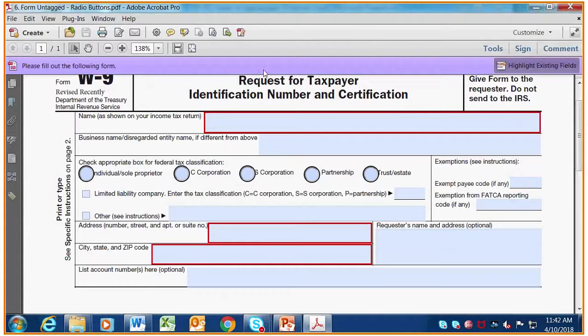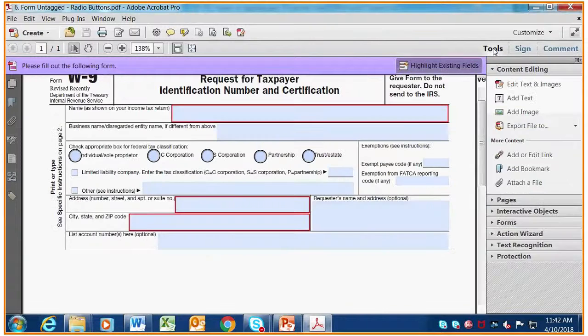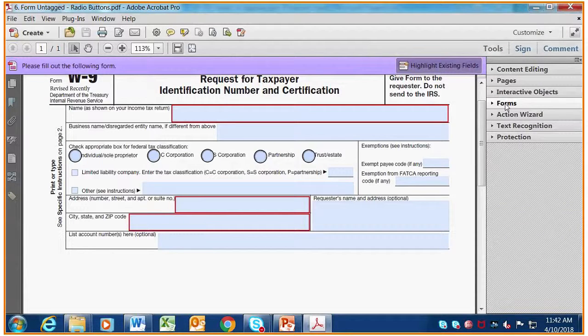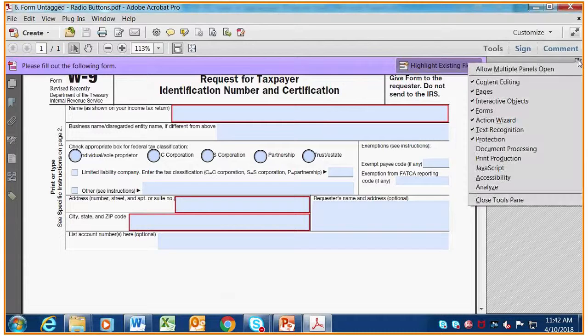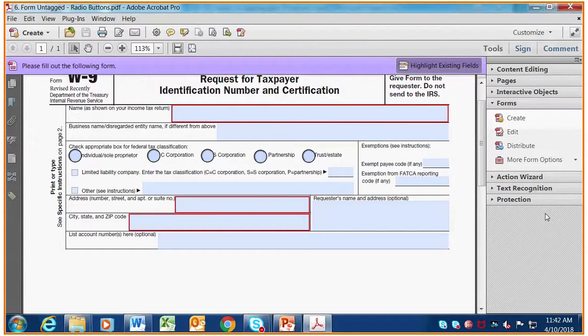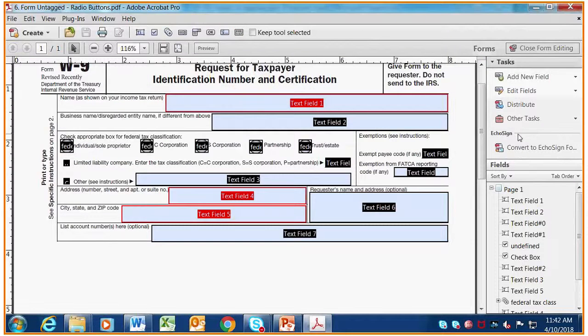So in Acrobat, up at the top right, you see where it says Tools. So please click Tools. And then do you see where it says Forms? Over on the right-hand side, you see Forms. Open that up. If you don't see Forms, there's a tiny little icon right here. If you click that, then you can get to Forms, right? So open up Forms and then choose Edit. And your screen looks like this now, right? So far, so good? Cool.